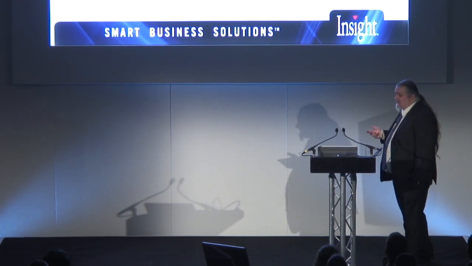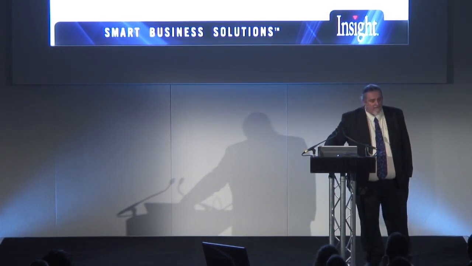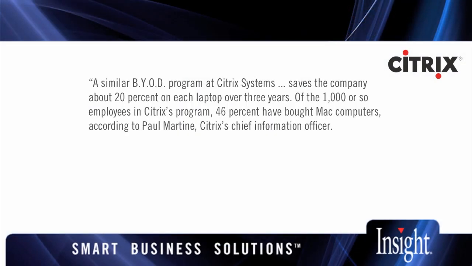And what Citrix had to say for themselves was, with those 1,000 employees, give them a free choice. And what happened? Well, they saved about 20% of their support costs by using a bring your own device. But the big thing is, of that 1,000 or so people, when given a choice, 46% of them chose a Mac. Citrix's response?